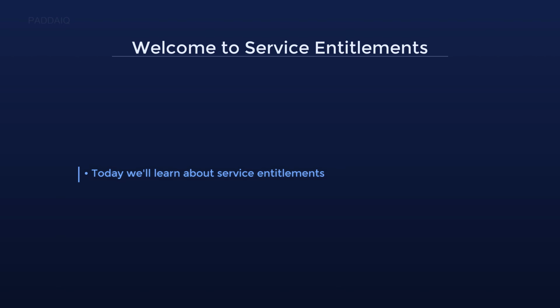Welcome to Service Entitlements. Today we will learn about service entitlements. These are permissions granting access to specific BTP services, like a key to a locked room. For example, an entitlement for the SAP HANA service lets your application use its database. Understanding entitlements is your first step to effectively building and managing applications on SAP BTP.